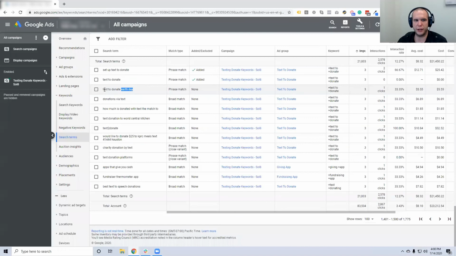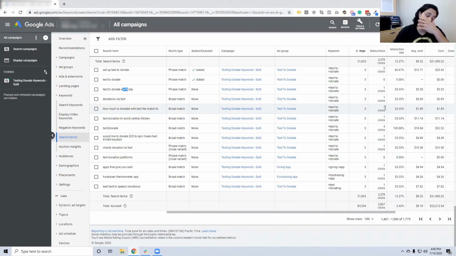So don't add your whole keyword. Look at what is like. I want text. I want donate. I don't want Earth. Okay, got it. So identify all the little nuances, because if you have no affiliation with the word Earth anywhere in the future, anything ever, then add it to your account, because then you can run unlimited campaigns and know I'll never show up for the word Earth again. So that's what you want to do, look at it when you see more than one impression, because that's when it's going to continue. Now, it doesn't have to be over 100, but make sure that it's not just those really odd one-offs.